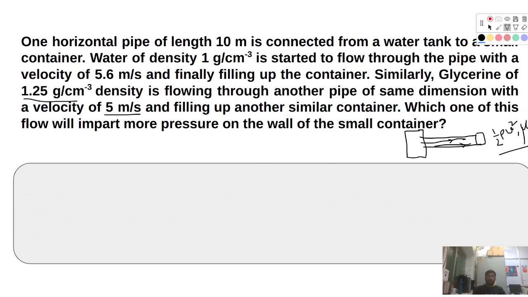So first of all, what we need to do is calculate this half rho v square for water as well as glycerin. So Sumit, can you do it for me, or yourself also, that half rho v square? Yes, the discussion is understandable. So first of all, do this half rho v square and check whether there is any difference between them.